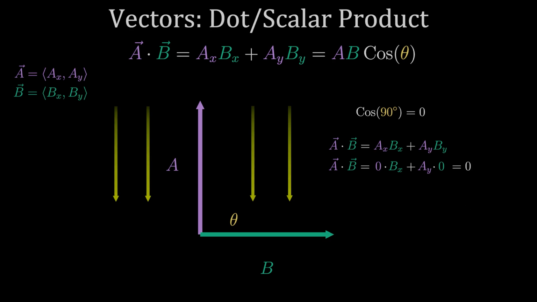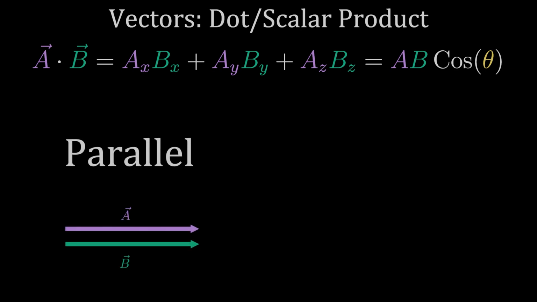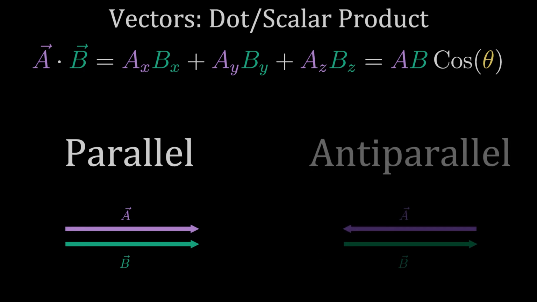By the way, this equation was written for our vectors which are in 2 dimensions. If we wanted to write the more general 3-dimensional equation for a dot product, we just need to include the z components like this. The maximum value for this scalar product, or size of the shadow, is when the two vectors are parallel to each other. This is when the cosine term equals 1 if the vectors are parallel, or -1 if they are anti-parallel.